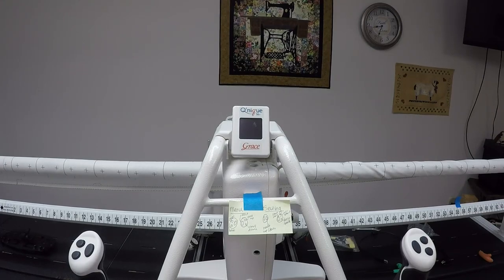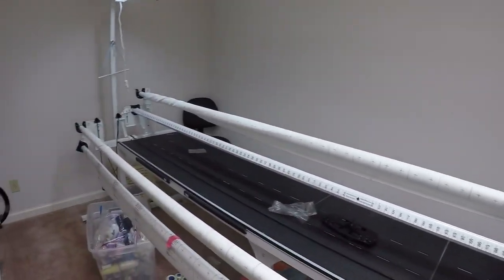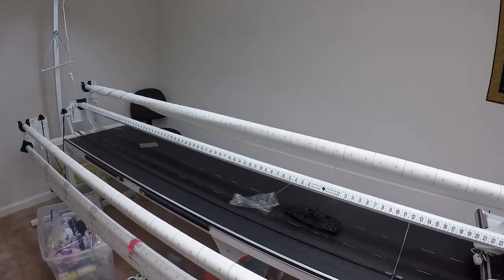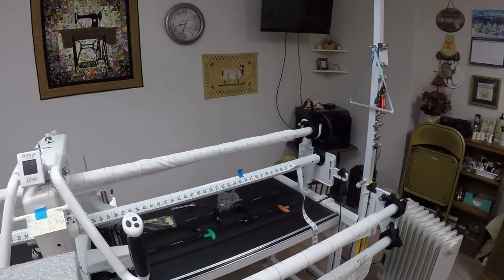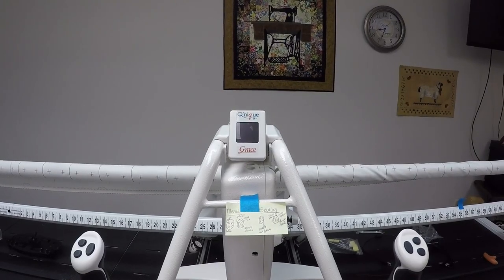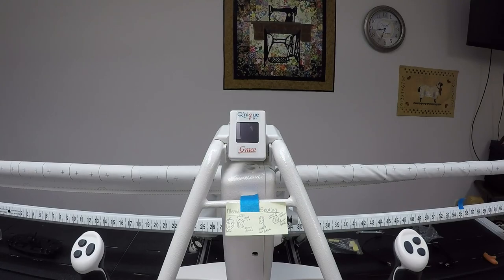Now forgive me, I've kind of got the camera mounted on a stepladder here, and I've got it mounted in front of the machine. Just to show you pretty much what I've done since that last step, I have gotten out the remaining parts for this thing. I've also reinstalled the idler rail and the take-up rail. So those are back in place now. So now what I'm going to do is I'll set this up on my stepladder here. This is going to be interesting because I'm working around the stepladder right now. So I'm not sure what the video is going to look like.